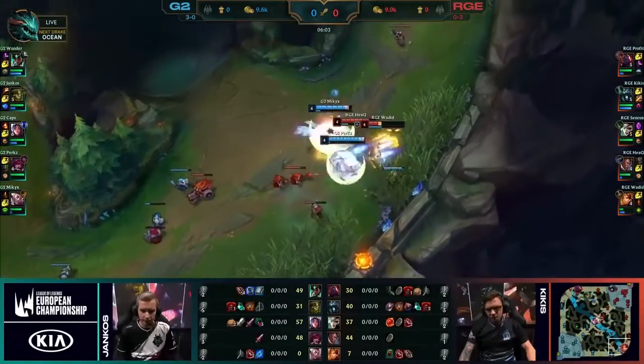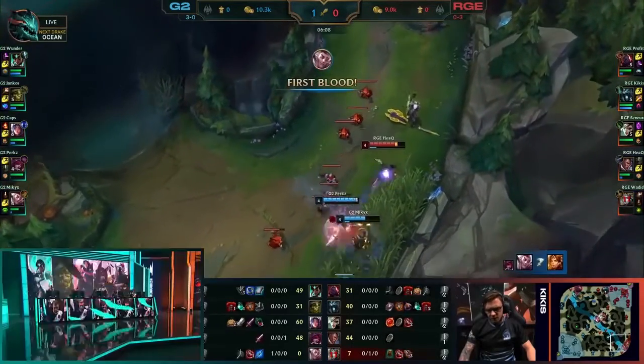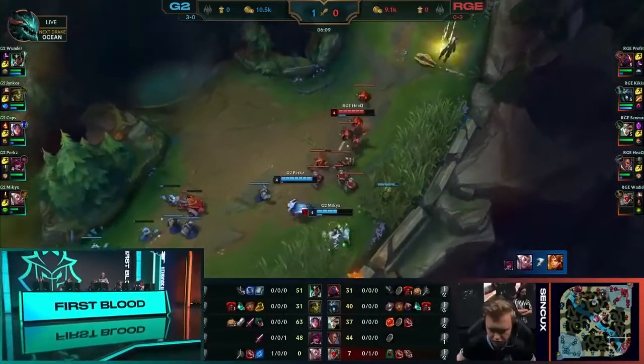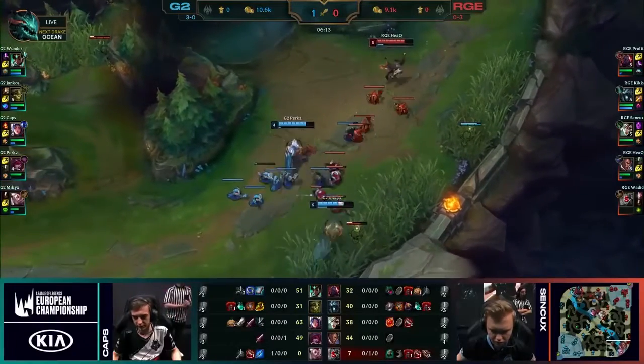The play is starting to kick off with Deed. Now potentially going to get run down. Perkz with no mana, but wants one more auto. Is going to go over to Mikyx in the end. Bot lane from G2 once again dominating.